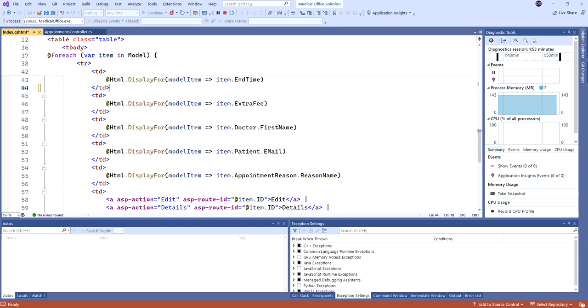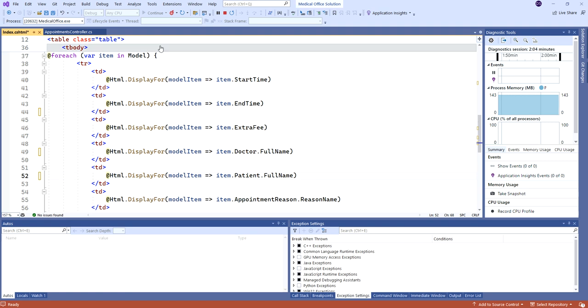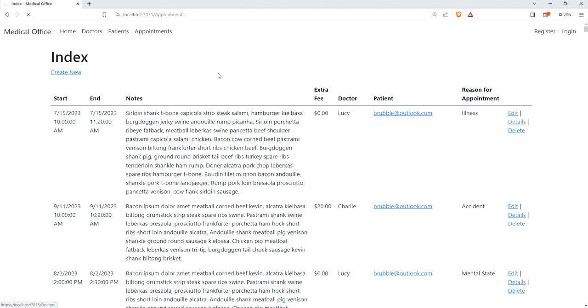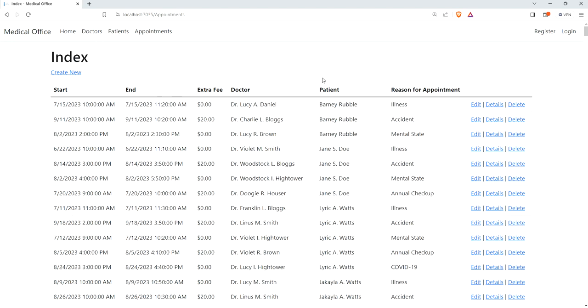Okay, and while I'm at it, this is bugging me. So the doctor, I don't know, full name, formal name, I'm not sure which is better to use in this case, but definitely the full name for the patient. Okay, so let me just save those changes so far and come back to the browser. Okay, so there, my hot reload took care of it. So now I've moved the notes off.